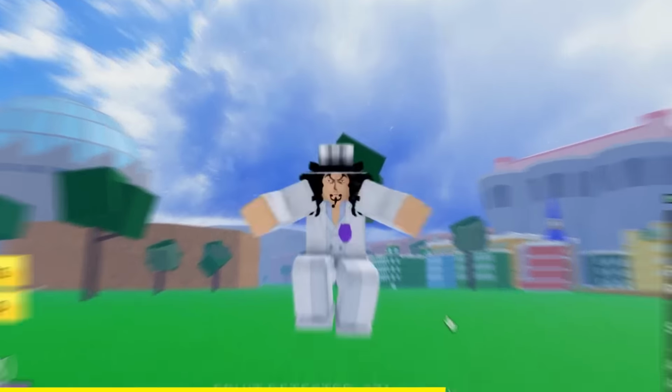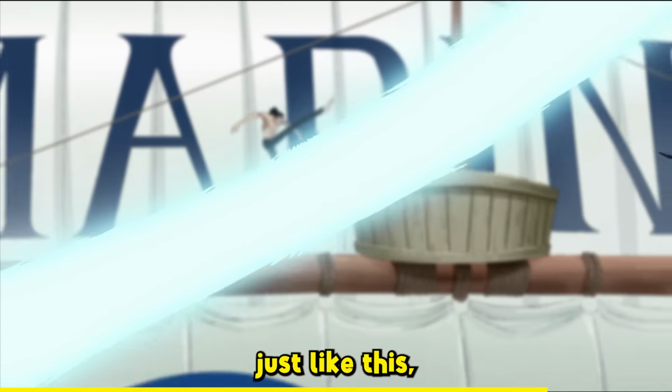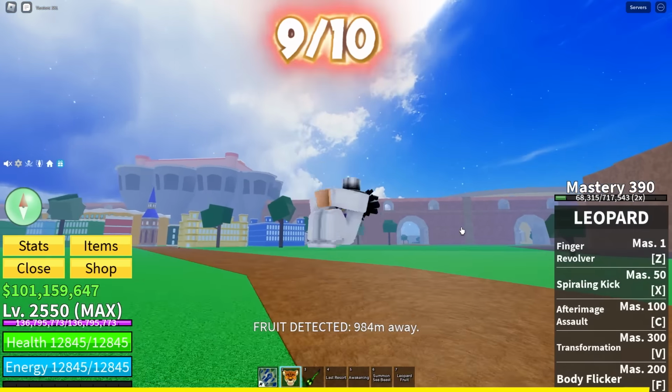Luffy thought he was quick? Nope. And our last move from the anime is Spiraling Kick, which looked just like this, but it didn't hit anybody. If it did, it would have been dangerous. Give me Rob Lucci a 9 out of 10.